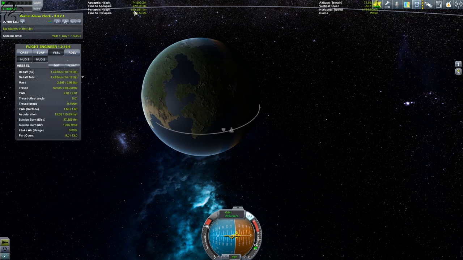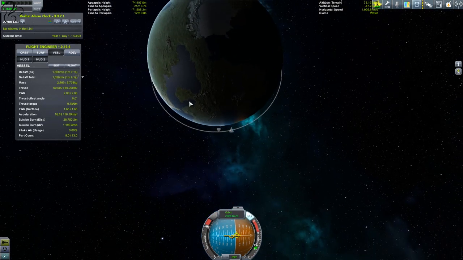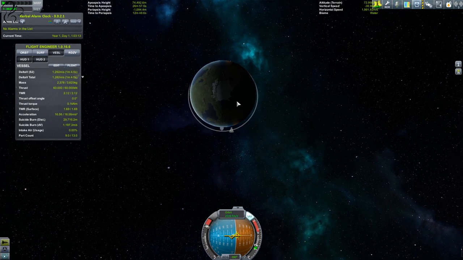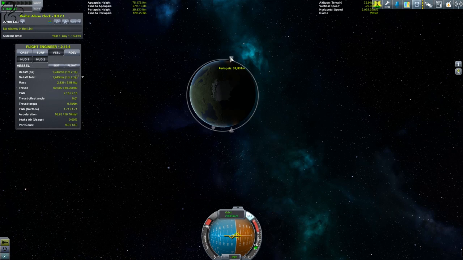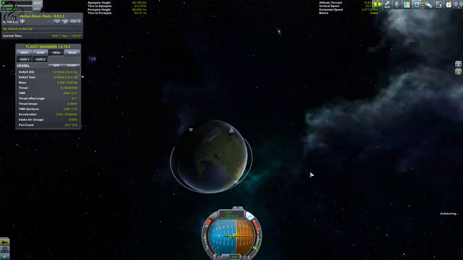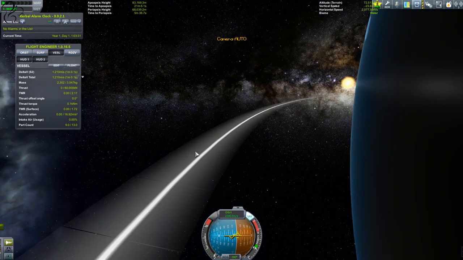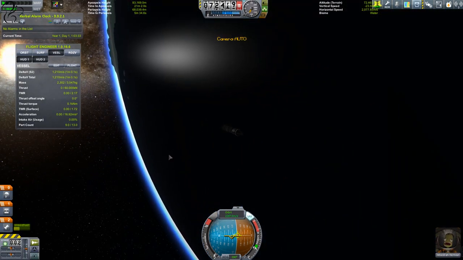You see it coming up now, the peri's coming up, 150. Minus 100. If we look at it from the top view like that, you'll probably see it a bit easier. Okay, now get ready. Okay, 60k peri apps. 64, 67, that'll do. Now, that wasn't completely efficient. I should probably have burned a little bit earlier, but it's pretty hard to judge when you've not got a maneuver node to go from.